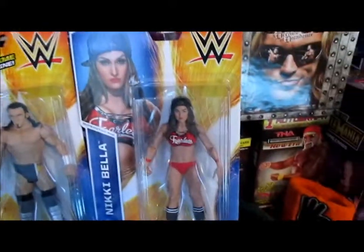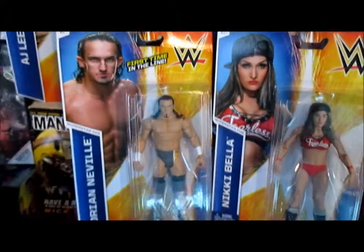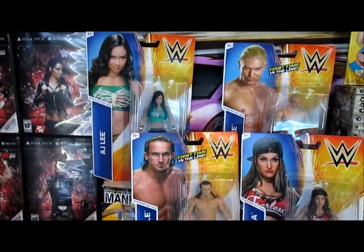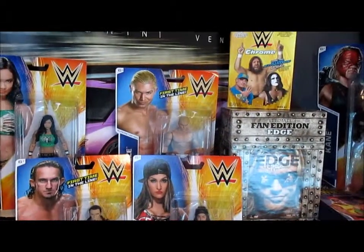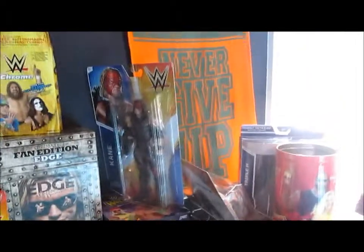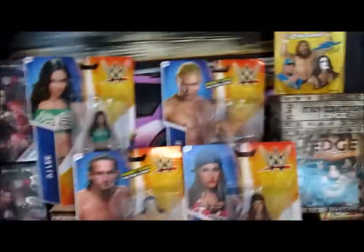I have a Nikki Bella figure, a first time in the line Adrian Neville, an AJ Lee figure, and a first time in the line Tyler Breeze. Oh, and I also forgot Kane. And then just regular Kane. And then right here I have the Best of WWE 2013 box, and I got a stupid Brodus Clay relic in it.